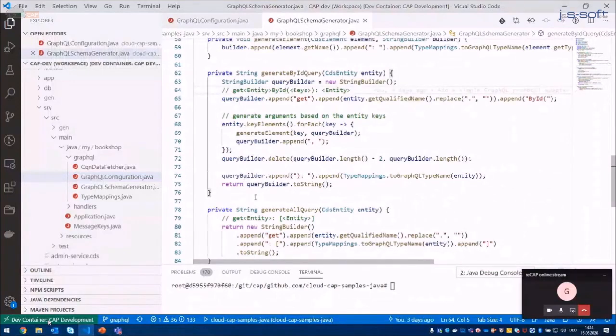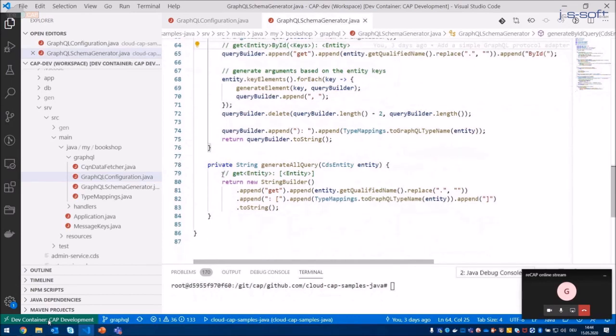Basically, these two queries define, first of all, the by ID query. It's a query that looks like this: get entity name by ID. And GraphQL also has a concept of arguments. Basically, I turn the entity keys here into arguments of that query. And with that, I have a query that can return a single entity identified by its keys.